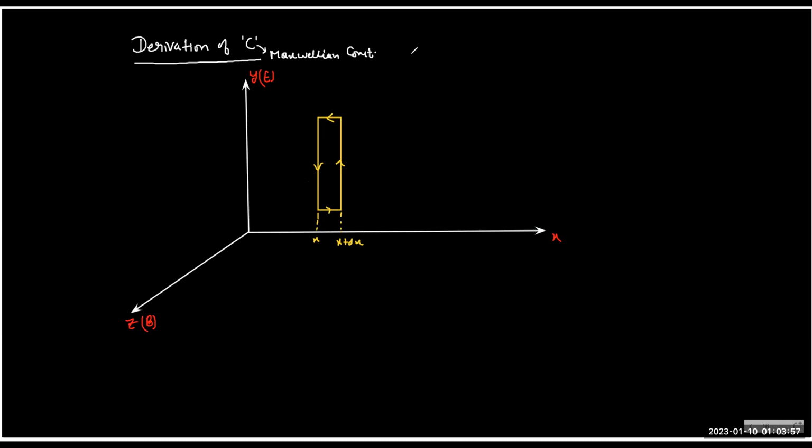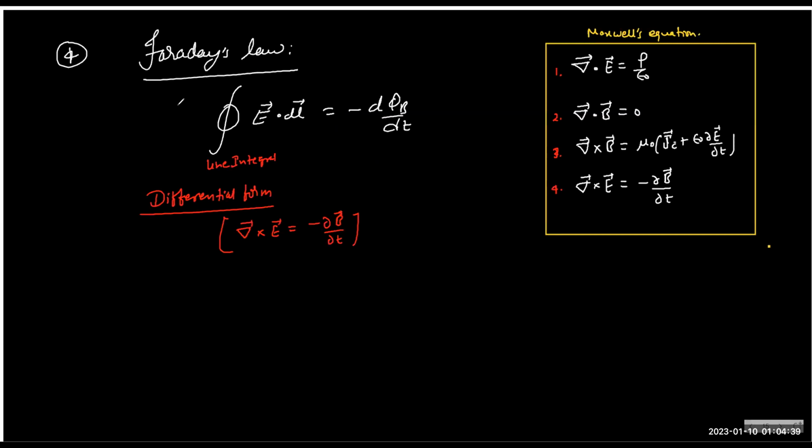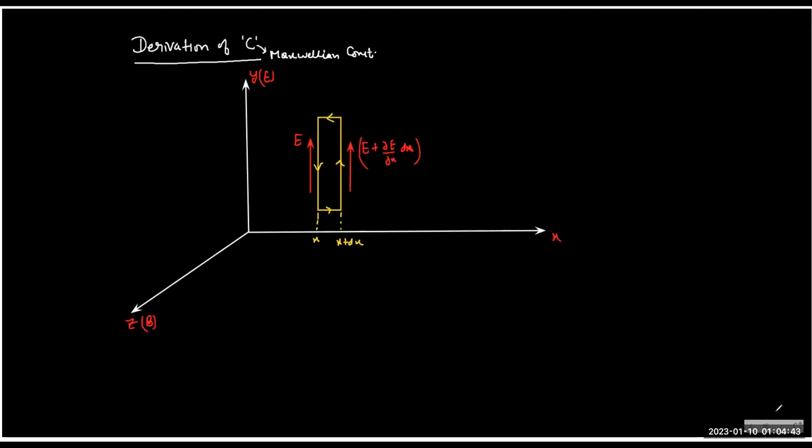So what is the direction of electric field, guys? Tell me. Parallel to the y-axis. So let's say the field here is E, and the field here is E plus del E by del x into del x. I hope you remember this. What is the third equation? Okay, you don't remember. Let's say the fourth equation will help you. The fourth is Faraday's law, the closed integral of E dot dl, right? And the magnetic field is like this, B.